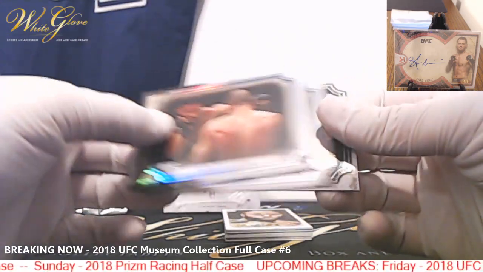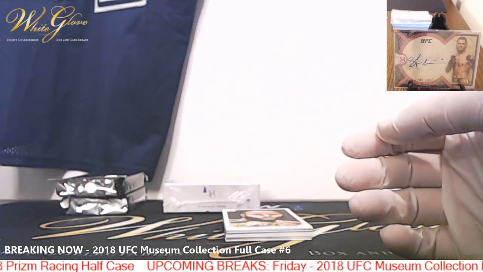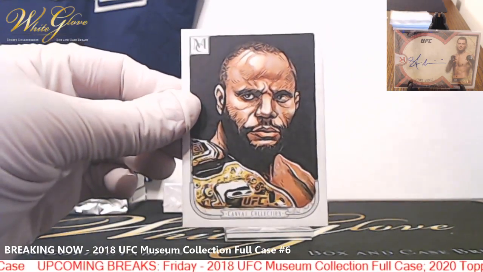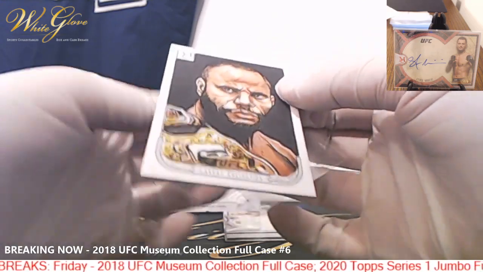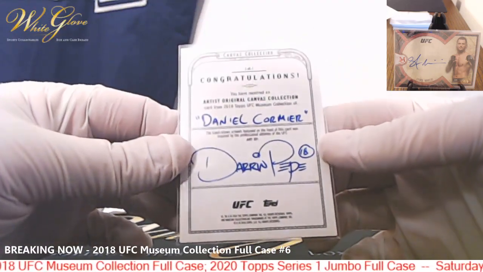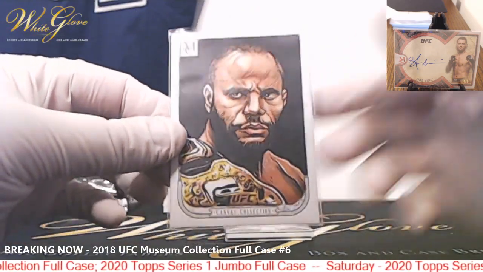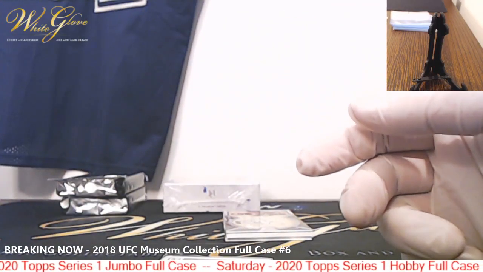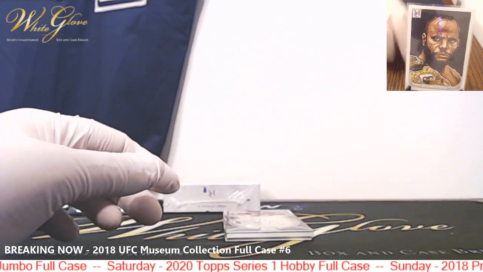Kevin Lee, Michelle Watterson, and Volkan Ozdemir. We got a sketch. It's a nice looking sketch. I believe that's Daniel Cormier. Darren Pepe, Daniel Cormier sketch, nice card, it's a nice looking sketch, we'll put that one up on here. Nice hit for Cormier.